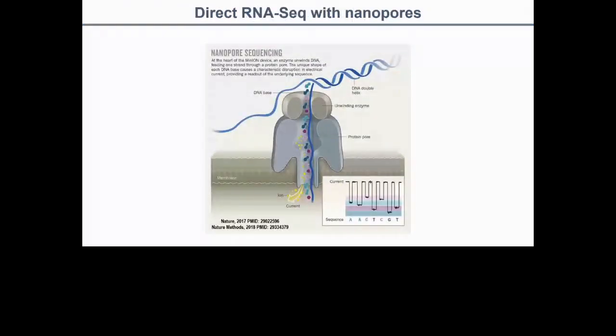To address this question, we turned to nanopore sequencing. We heard a lot about nanopore sequencing and long reads, so I'm not going to go into too many details here. The only thing I'm going to say is that the DNA or RNA translocates through a protein pore, and the device measures the electrical current. The fluctuation in the electrical current as different bases pass through the pore is what defines the base calling step. The benefit of the technology, obviously, is that instead of sequencing a few hundred nucleotides, we can sequence much longer molecules. So our hope was that we would be able to capture full-length molecules using this technology.